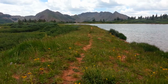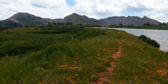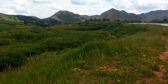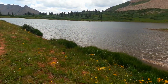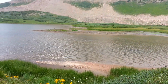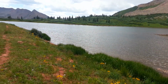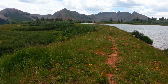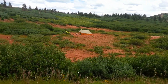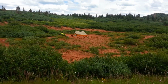Alright, so it's Daniel. I'm here at Taylor Lake, segment 27 of the Colorado Trail. I'm taking today off. I went ahead and set up camp over here, and today I'm going to be talking about what gear you might take on a thru hike. I've completed about 350 miles of the CT, and I feel as though I kind of have it figured out. If I had to do over, I'd make a few changes to my gear, but not many. And so this might be a good place for you to start if you'd like to do a thru hike as well. So I'm going to go on down to the campsite and get started on talking about it.